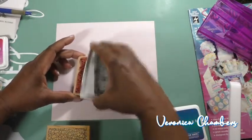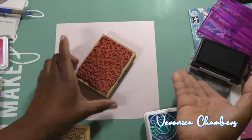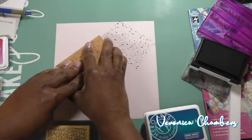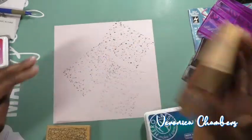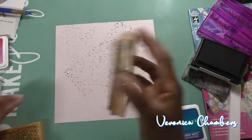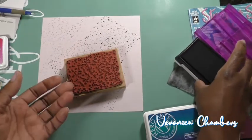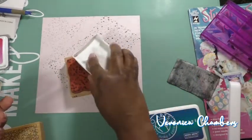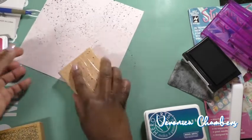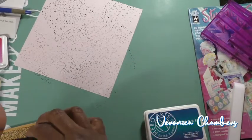Now when you're stamping, you do need to be on kind of a cushy surface. Lots of people sell different things, but if you are starting out and all you have at home is a mouse pad, go for it. So you can stamp it once, then you can do a second generation, even a third one, or a fourth one. Doesn't matter. You are just creating and covering your own background. So just stamp all the ink off of that. And when you're stamping, you don't have to use the entire stamp. You can get a portion of it and stamp where you need to. There, we've got our background covered. Now, if you want to put something on top of that, feel free to do so.